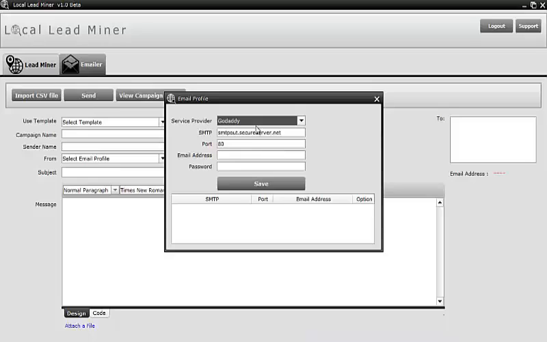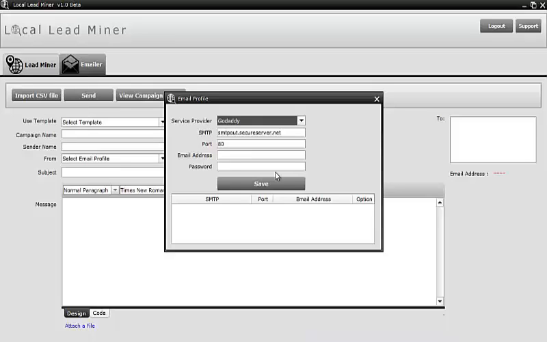Here's the way it works. All the information is filled in for you. smtpout.secureserver.net, port 80, email address, password. Okay, I will teach you how to create the email addresses. I will teach you how to set it all up. You click save. You put in 250 of them that you get with GoDaddy. You get 250 email addresses. I'm going to show you how to do it. It's like $4 a month or $5 a month. You get 250 of them, and each one of them can send out 250 emails a day per account.